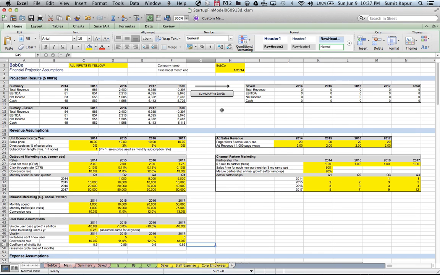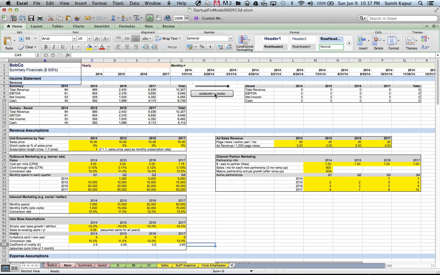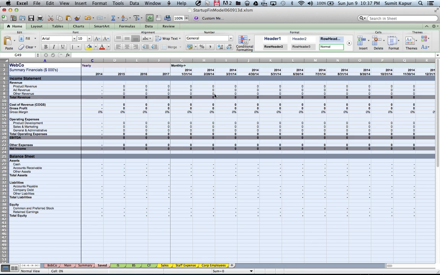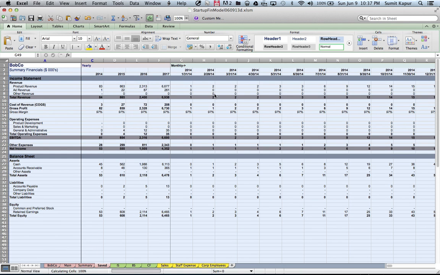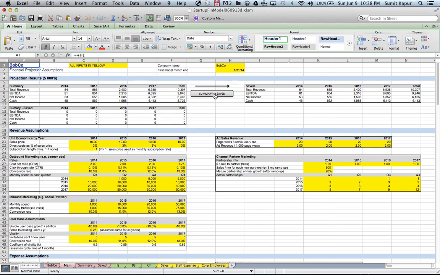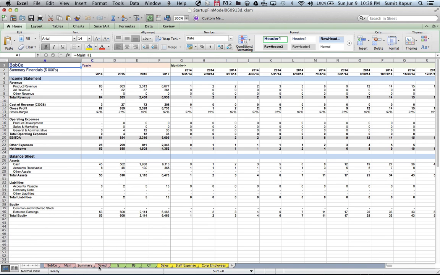I'm going to now show you one of the tools in this sheet. If you click this button, Summary to Saved, what happens is Excel will start to convulse and actually do a little macro that will save down the results from this particular projection. So you have these two sheets here, Summary and Saved. Summary is basically high-level details from your income statement and your balance sheet. It just literally pulls these from the income statement and the balance sheet in just a more high-level format with less granularity. The reason this is important is it's very nice to be able to see this at a glance, and it's often useful for pasting into PowerPoints, etc.